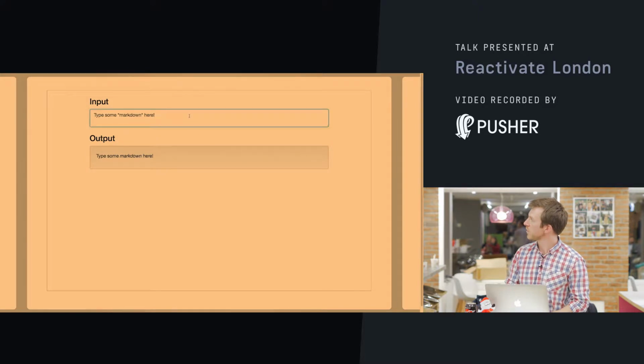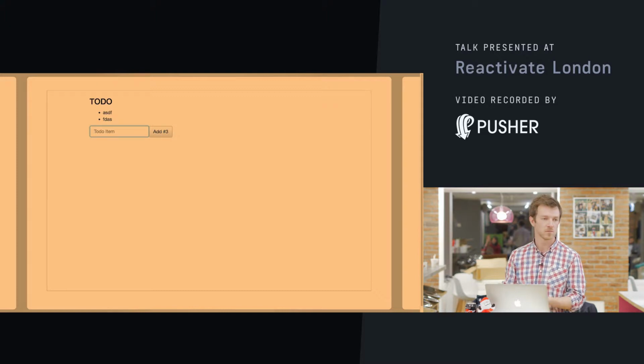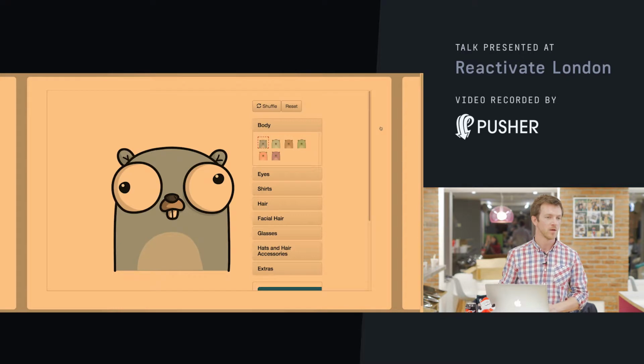This is an example that you'll recognize potentially from the React homepage itself, where the input text box at the top there is Markdown, and there's a client-side Markdown parser that's then being used to format this output in the second div that's there. The infamous to-do application, very, very basic. We can just keep on adding ourselves to-do items. Again, nothing particularly exciting there, but these are all just your canonical React examples that come from the React homepage.